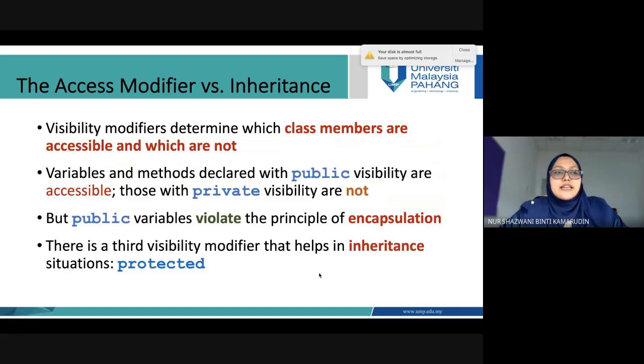As we already learned, we have different kinds of modifiers. Each modifier defines the visibility of the method. We want to see what the protected modifier is. You already know about public and private.